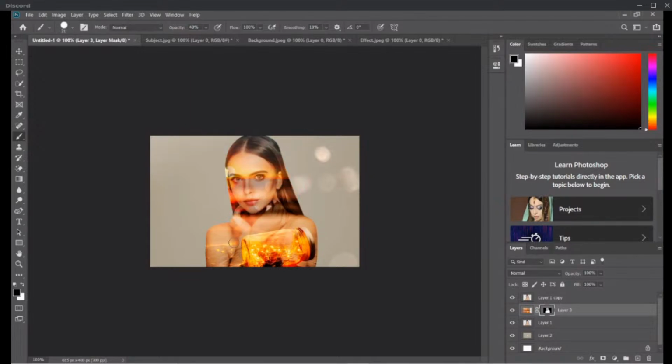Alright, yeah, there you go. Once you're satisfied with the brush tool and all the editing that you have done, suppose you want to make the hand also a little more, yeah. Once you're satisfied with the double exposure effect, you can save it. This is what we call the double exposure effect, where you can see the model's face as well as the effect. So this is pretty much it.